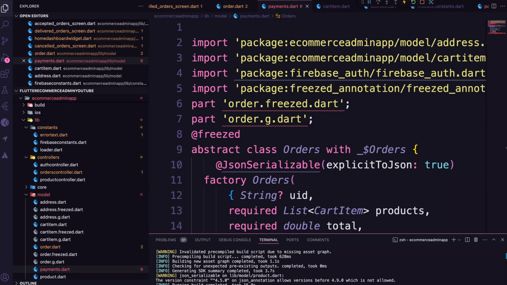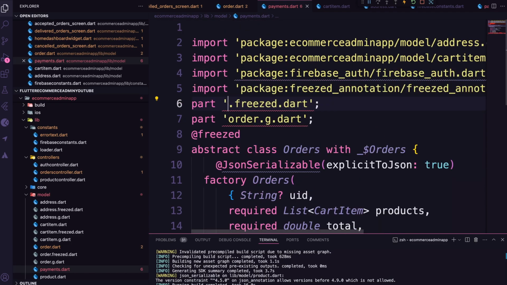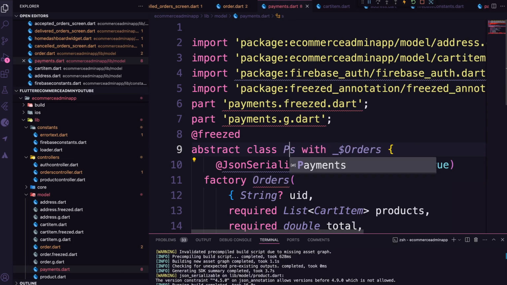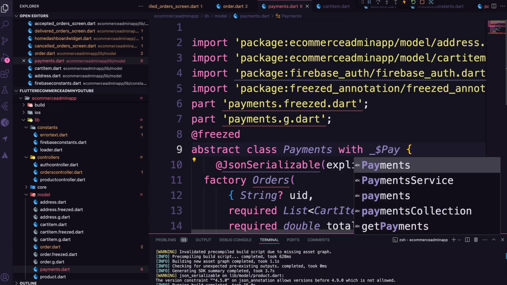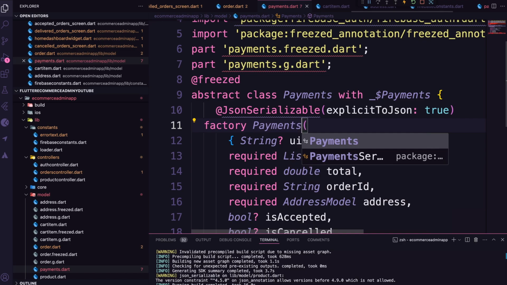Let's make some changes here, and then inside our payments, let's just change this to payments. Payments, and then let's also change this class to payments. Payments, and then payments.